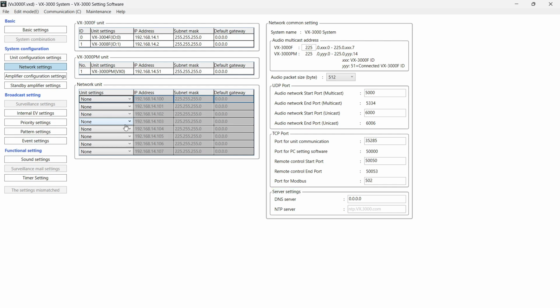So why this page is essential is because every IP-based VX-3000 unit must have a unique IP. Proper port and multicast setup ensures clear, synchronized audio. Enables the software and system to communicate reliably over the LAN.